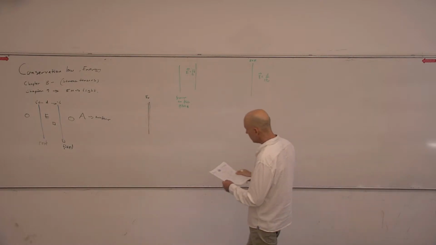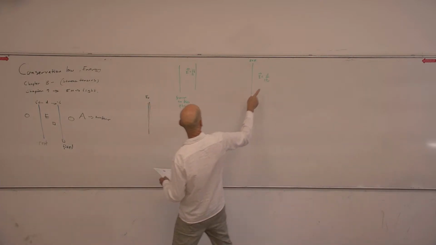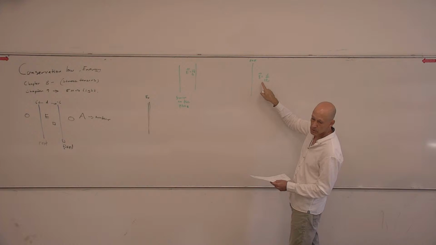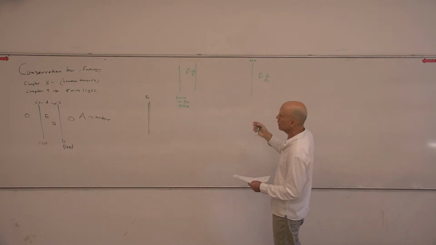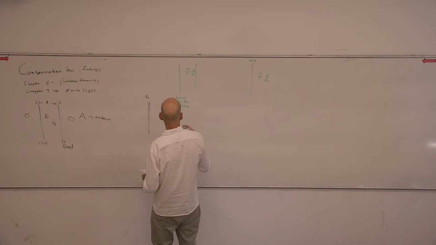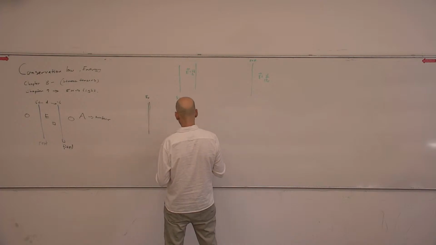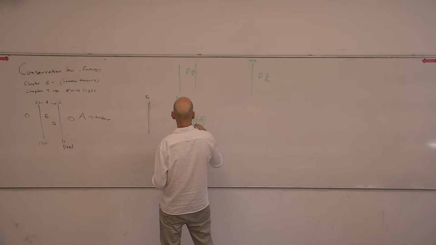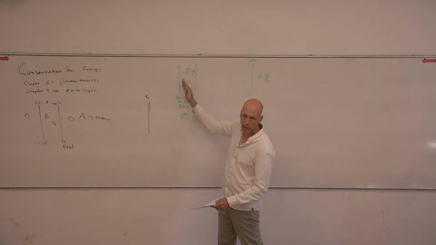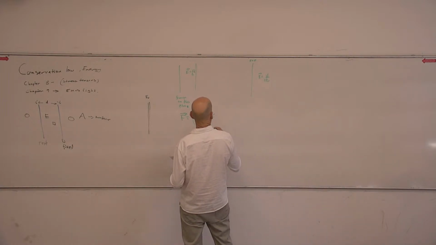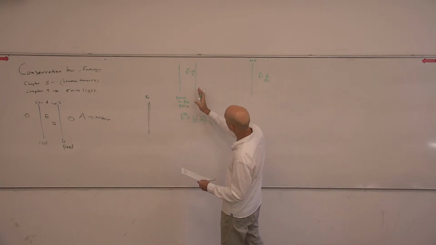So the field that this guy feels is given by this field. This is the electric field, but of course the force is related to the electric field. So what is the force? The force, that's denoted by F, is simply given by sigma times A. Sigma times A is simply the charge on this guy. Very simple. And then I need sigma over 2 epsilon 0. This 2 is because of this guy acting on this one.